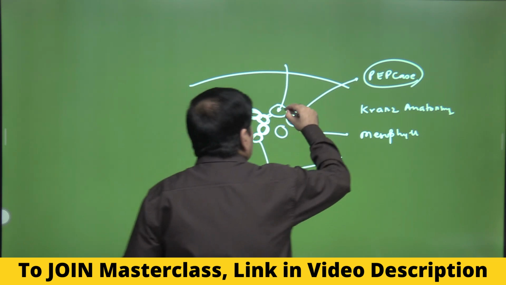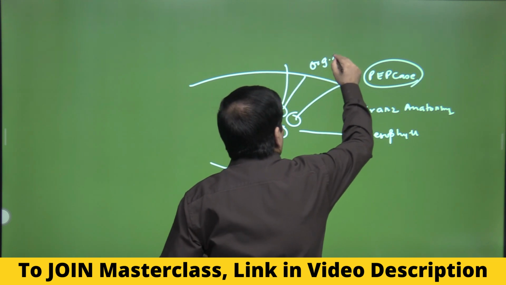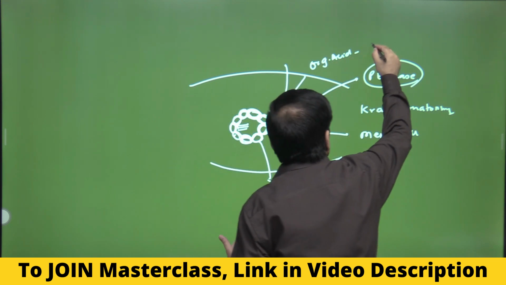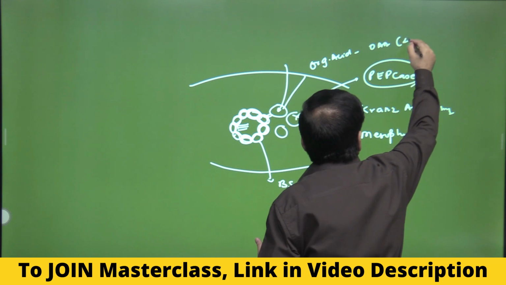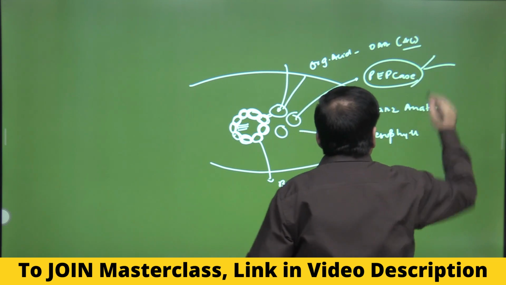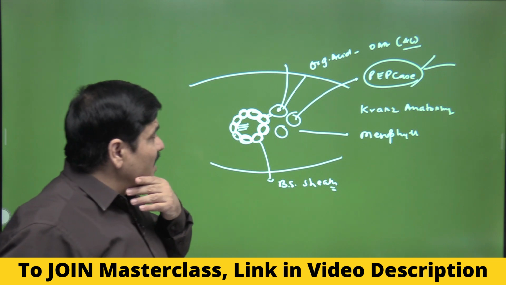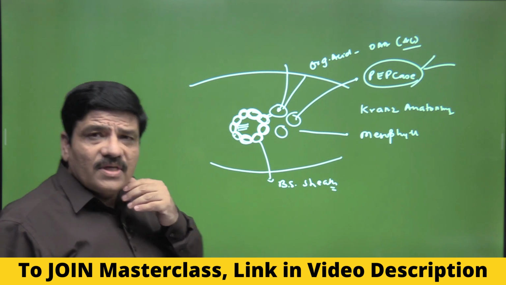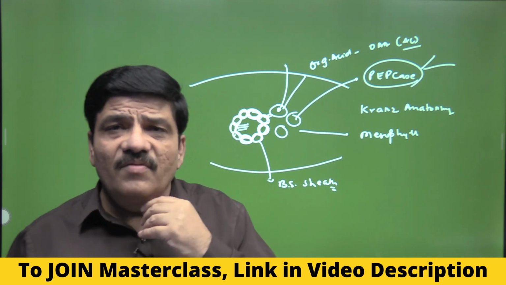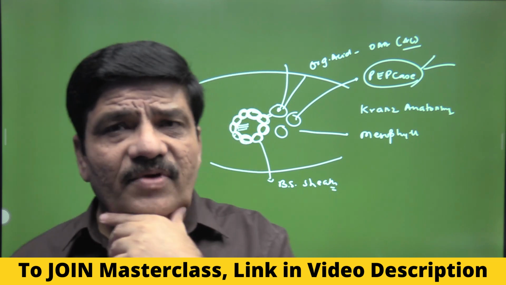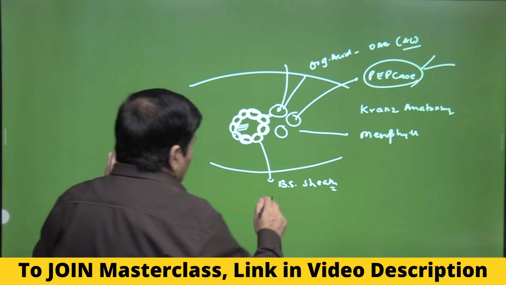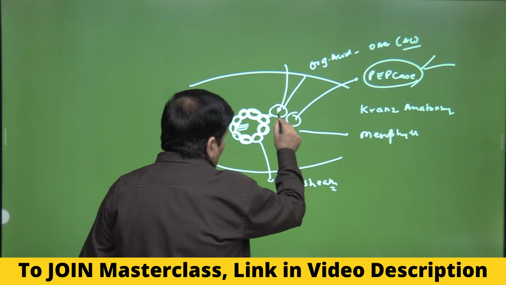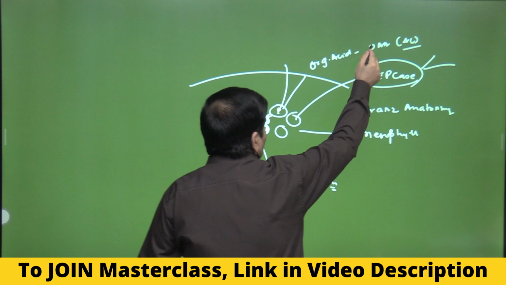So this is where this organic acid is formed, and let us say that this organic acid is oxaloacetic acid. It has 4 carbon, and now you know what the two molecules are that have combined. One is phosphoenol pyruvate, the second is carbon dioxide, and PEPcase has a very, very high affinity, no oxygenase activity at all.